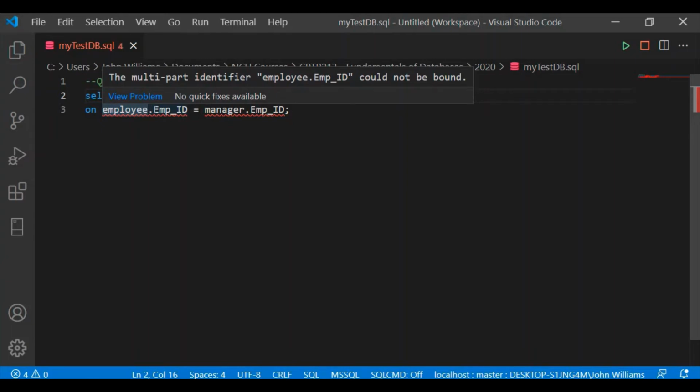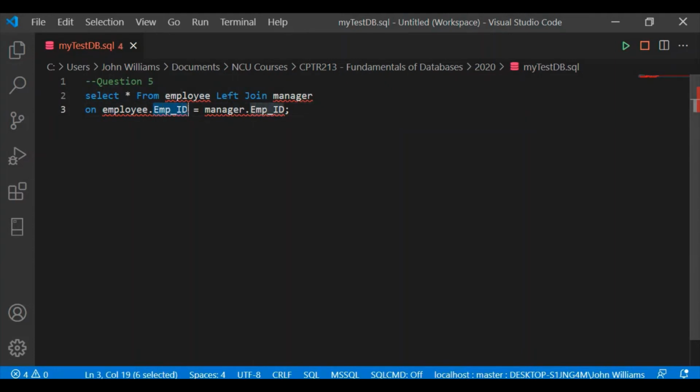And if you can recall, and you can go back and watch the part of the video where we were creating the table, the employee table has an employee ID as the primary key, and the manager table has an employee ID as a foreign key. So this is one importance of your foreign key. It allows you to create relationships between two tables, and it comes in very handy for cases like this where you want to carry out a left join, a right join, an inner join, outer join, whatever the case is. So let's run this command and see what the left join will look like.